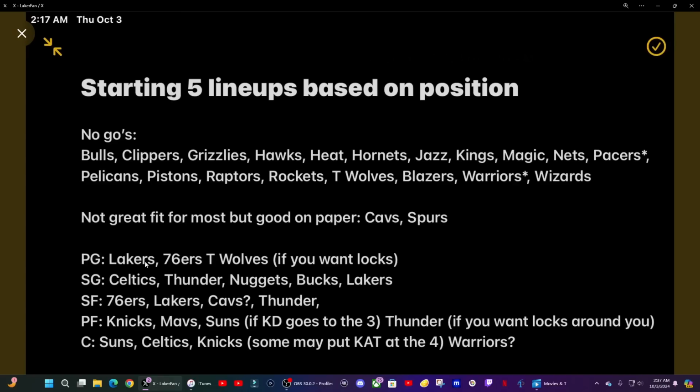Point guard, we have the Lakers, Sixers, and T-Wolves if you want locks. Anthony Edwards and Jaden McDaniels are both really good defenders. You've got Julius Randle now on the team, who's at least decent size and physicality and stuff like that. And then Gobert at the 5. We'll go over all these lineups so you can actually see them, and maybe the pictures, just to give you a better idea of who's who if you're not really good at putting names to faces just because of the team name.